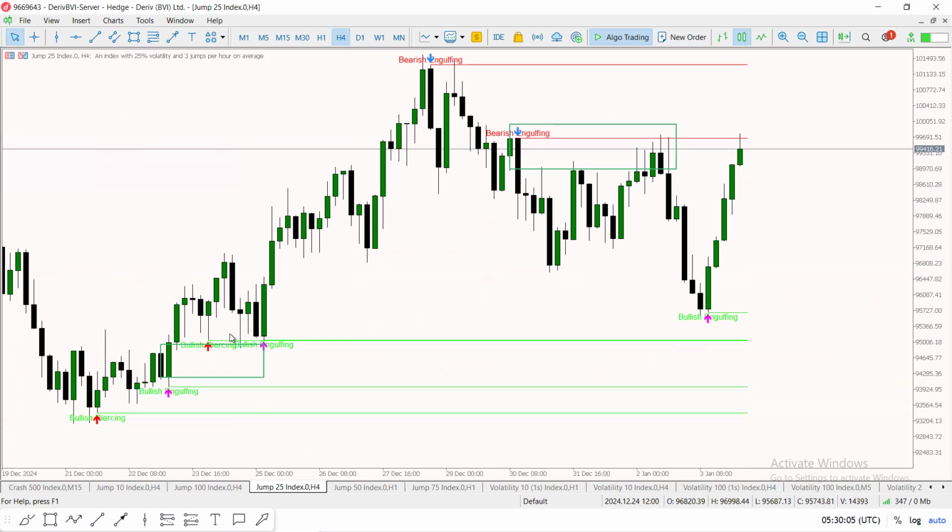So why I said H4 is because it will force you guys to be patient. And H4 just naturally makes you take high probability setups, you see. It's not because you can't do this on M5 and M15. You would need some level of skill, FVG, inducement, and some liquidity concept understanding to trade those lower time frames and make money off it. But I just needed to keep it simple, all right?